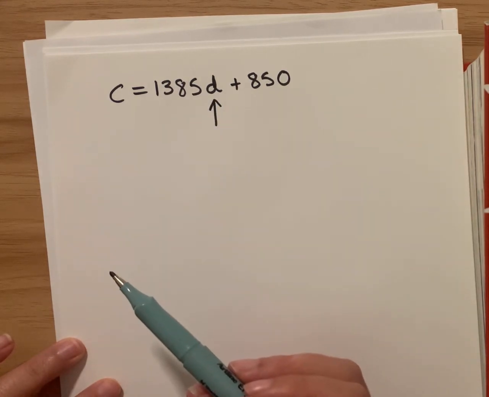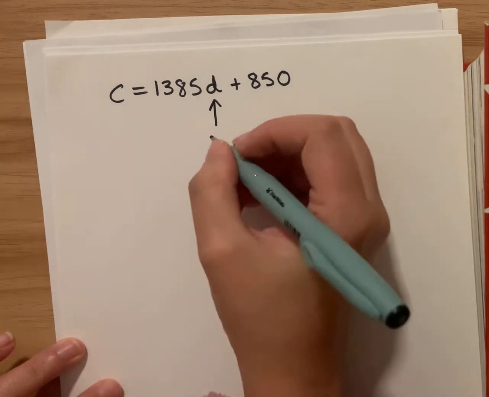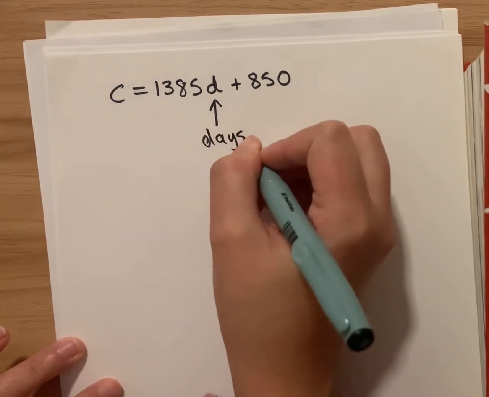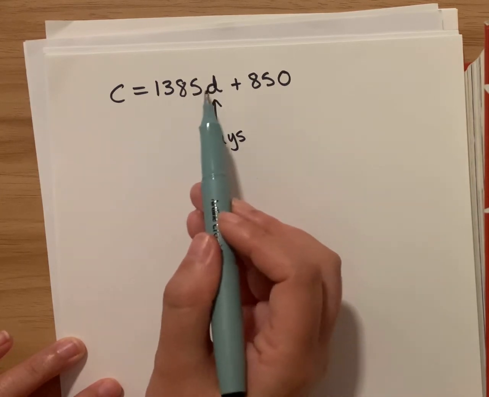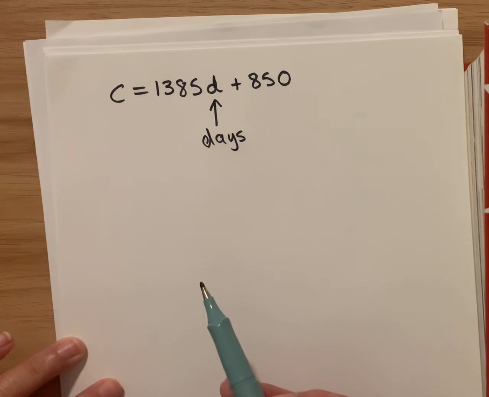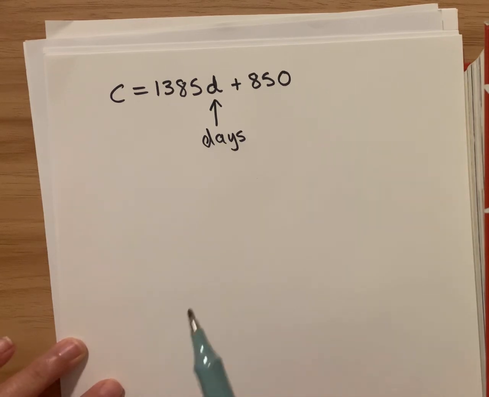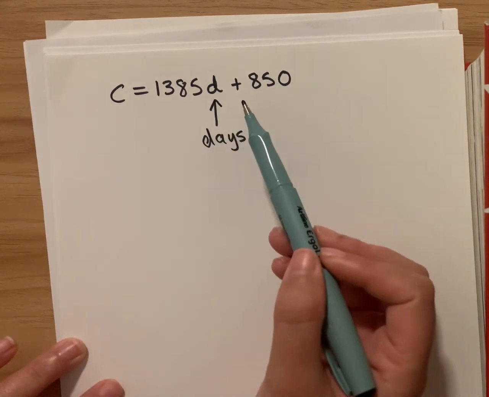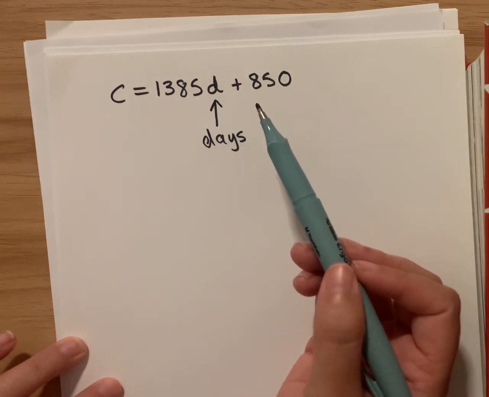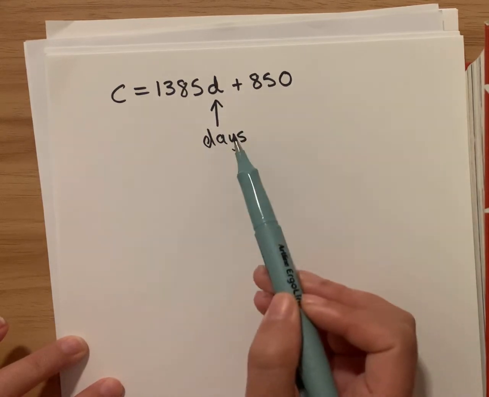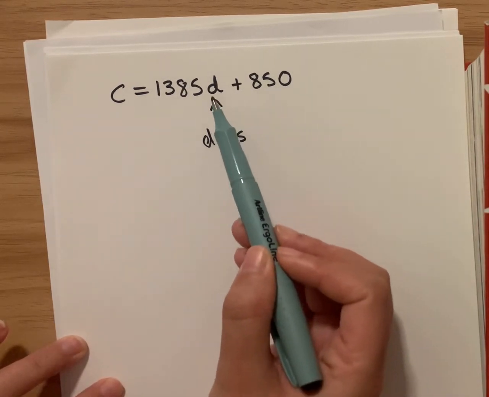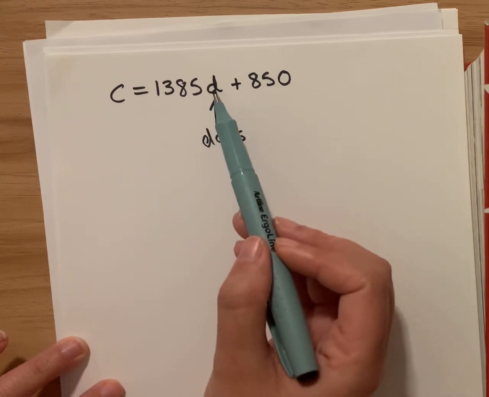And let's keep reading. All right, where D is the number of days. Yep, so it's time. So if you hire it for more days, it's going to cost more because this number is going to go up and we're multiplying by a larger number. D is the number of days the bobcat is hired, irrespective of the number of hours the bobcat is used on any day. Okay, so that means that regardless of whether you hire the bobcat for half a day or even for just 2 hours, it doesn't matter. You're still going to get charged for the full day. So this can only go up in days. There can't be any decimal or fractional values here for D, all right?